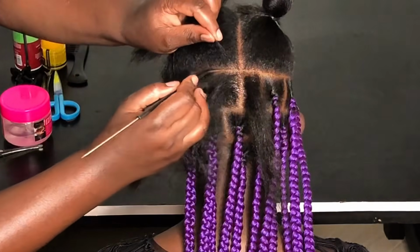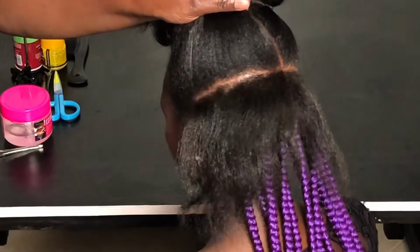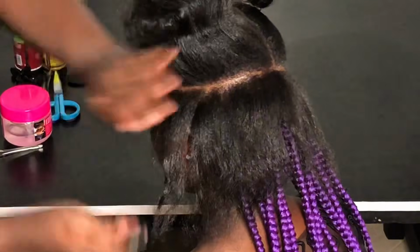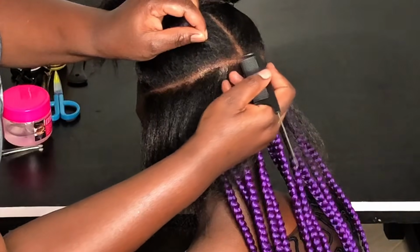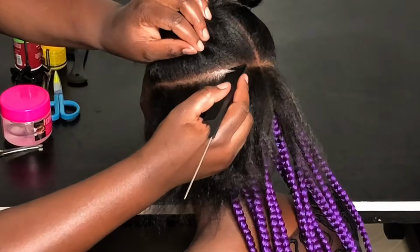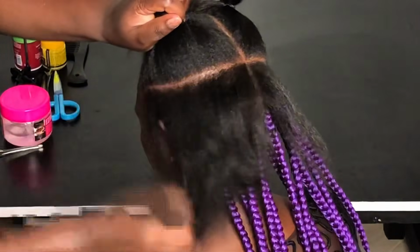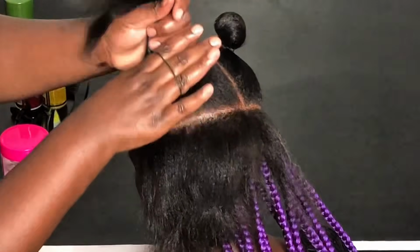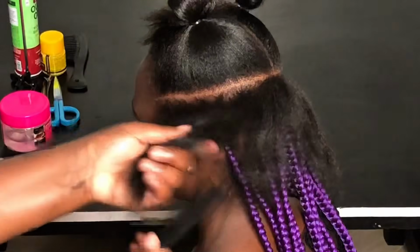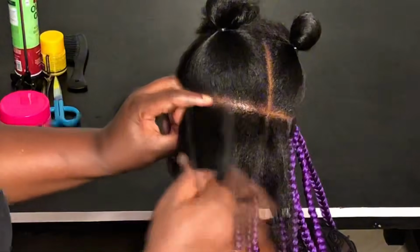So from here, before getting to the crown part, I'm gonna have 3 clean rows ear to ear. So we are done with the first step, that is braiding behind the ear, and I had 2 rows. And here now, before getting to the crown, I will have 3 clean rows ear to ear, and I'm gonna place 3 strands on each side and 1 strand right in the center, like an anchor, okay? And as you can see, I still have my middle part because that is my guide.